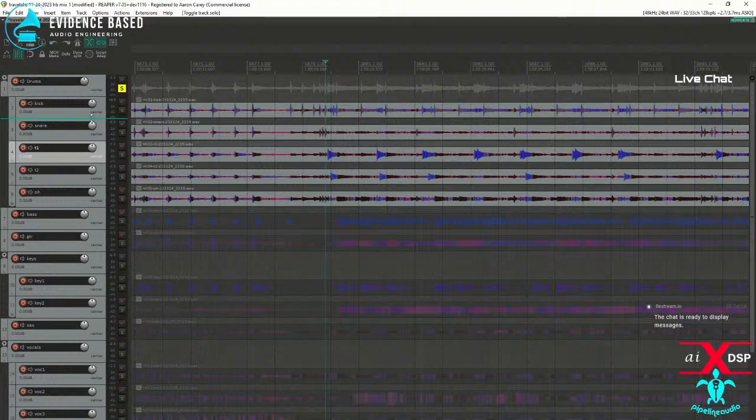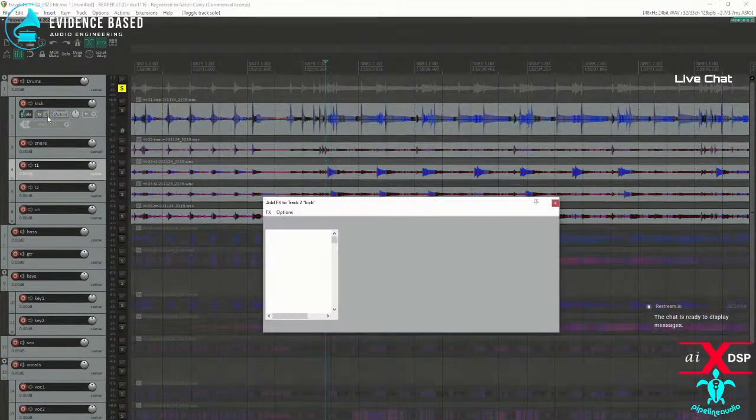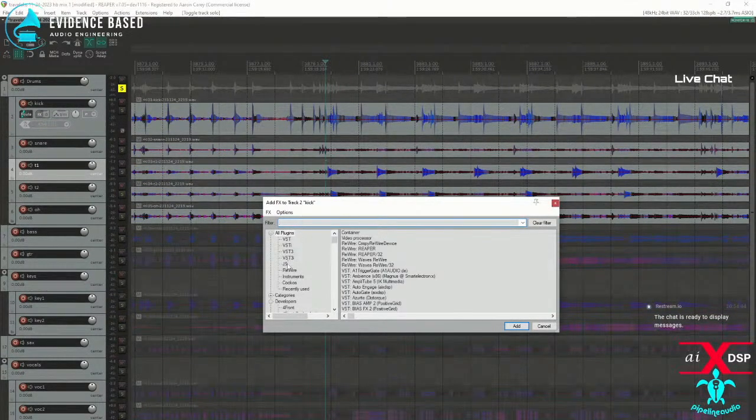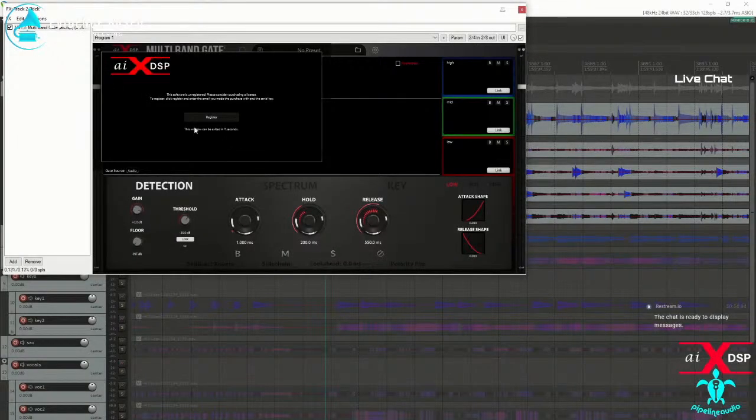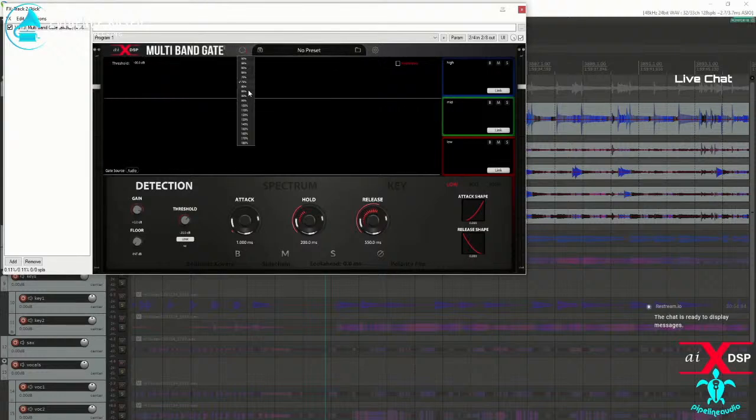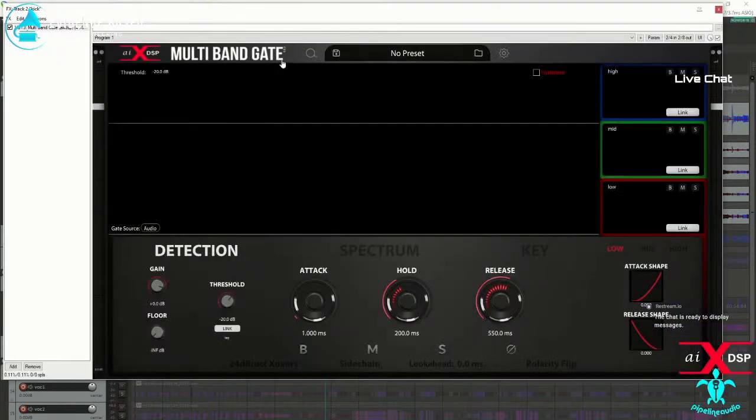But right off the bat, I'm gonna use the newest version of multiband gate here. If I actually put it in here, hopefully I have it installed. Let's see, band gate. Let's see which version this is. This should be 3.03. Is that what it says? Registration window's looking a little funny. You go to 100%. 3.02. Okay, I think this one's old.